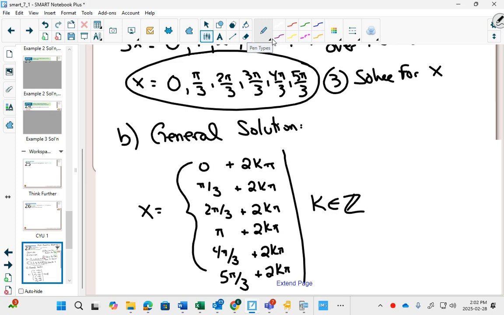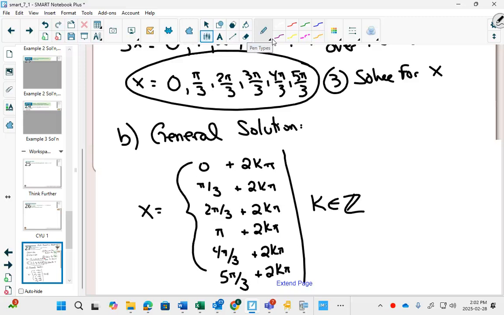Some of them you could probably combine. Like maybe you see that, hey, if I did 0 and pi as k pi, I could write both of them together. That's perfectly fine, but you don't lose marks if you do extra. But k pi would be more elegant. We could. Pi over 3. Well, what's the difference between pi over 3 and 2 pi over 3? Another pi over 3.